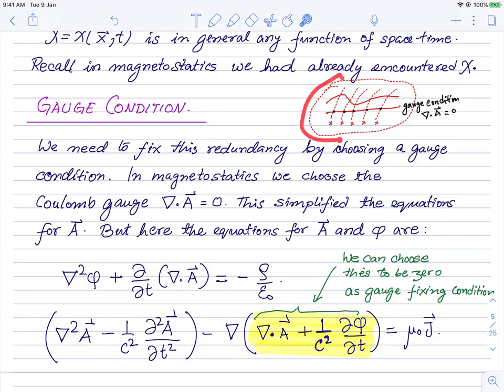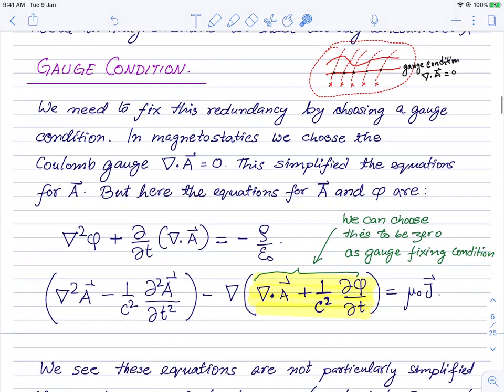If you compare this space with the space of solutions of electric and magnetic field, then the space of solutions of electric or magnetic field is much smaller compared to this space of potentials. There are many points for the potentials which correspond to the same value of the electric and magnetic field. Now, if we put an additional condition to get rid of this redundancy, then there becomes a one-to-one correspondence between the solution space of phi and A and that of the E and B fields. This is what we want to achieve, and that's why we choose a gauge condition.